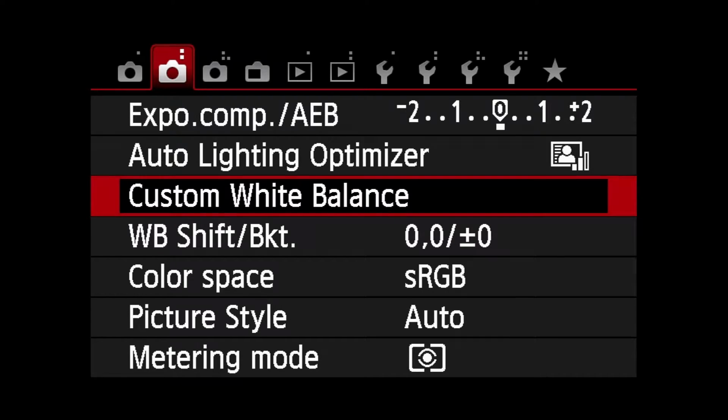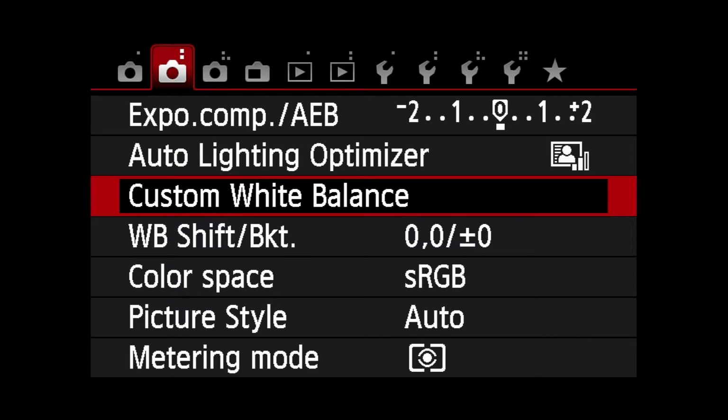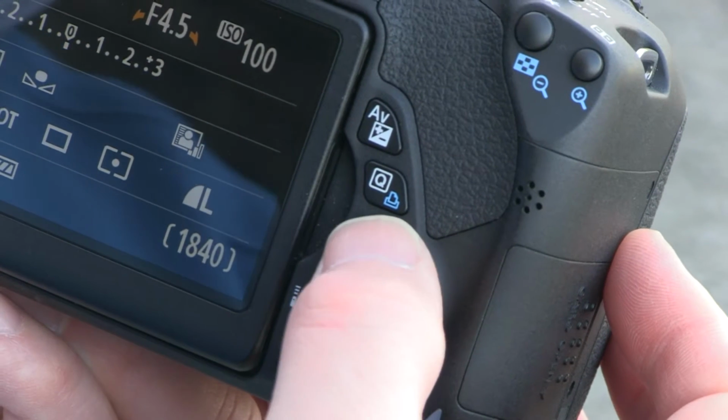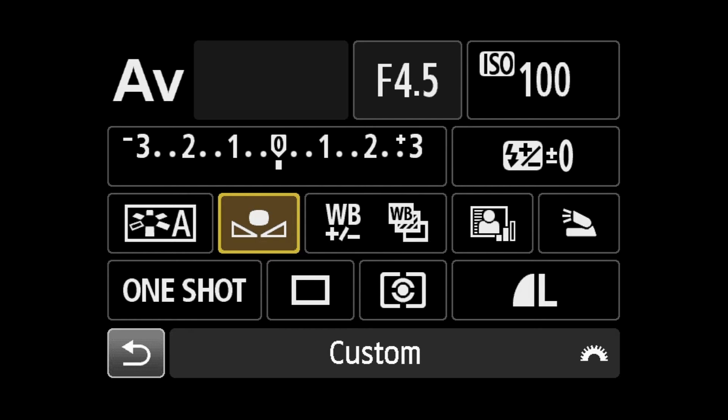white balance. So the way to do this is you can actually take a picture of something that's neutral. Ideally a grey card, because then you've got a kind of central tone. And it's important that you hold the grey card so that it's under the same light as your subject. Then you take a picture of that grey card, and from the camera's menus, you would choose to use that image as your reference image. The camera then measures that, sets the white balance internally, and then will apply that fixed white balance to all the pictures it takes while you've got that custom white balance set.